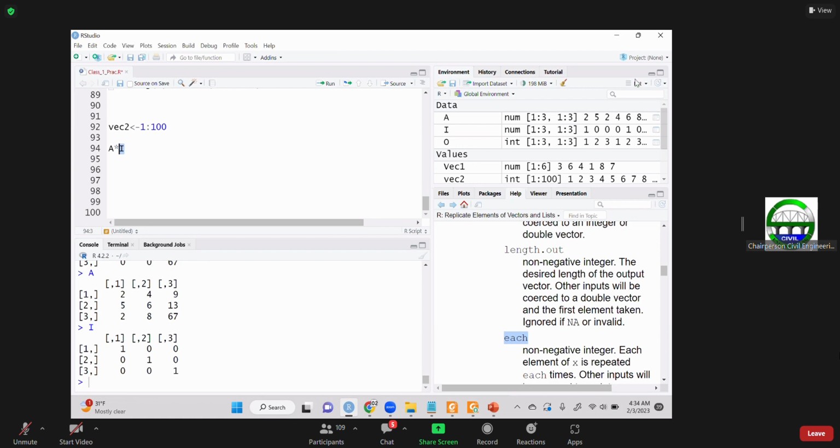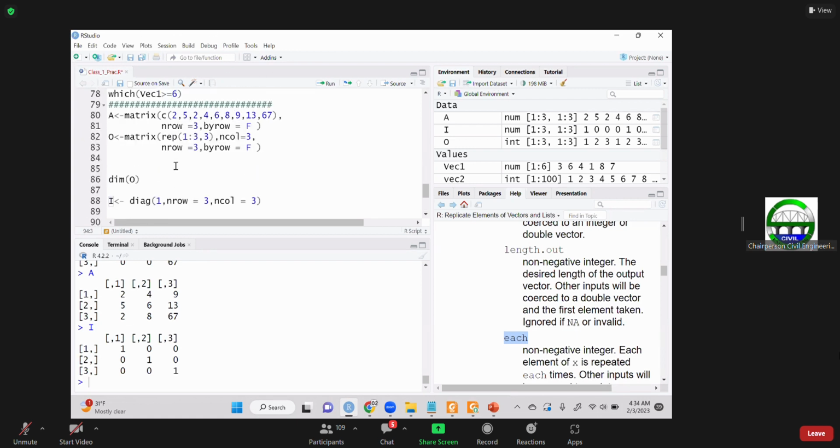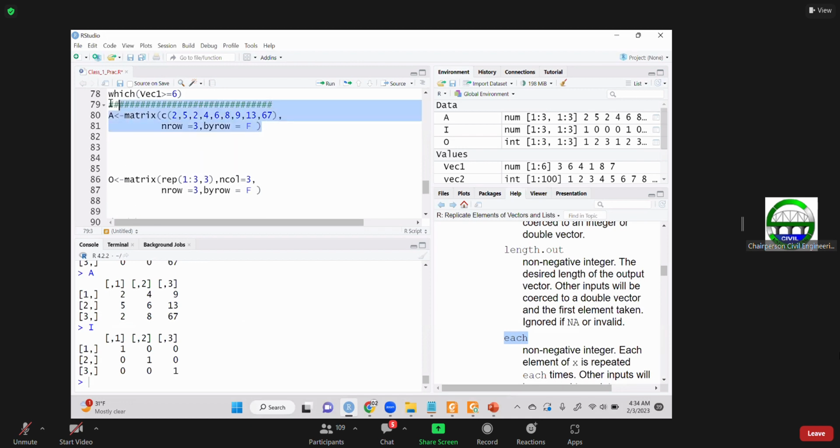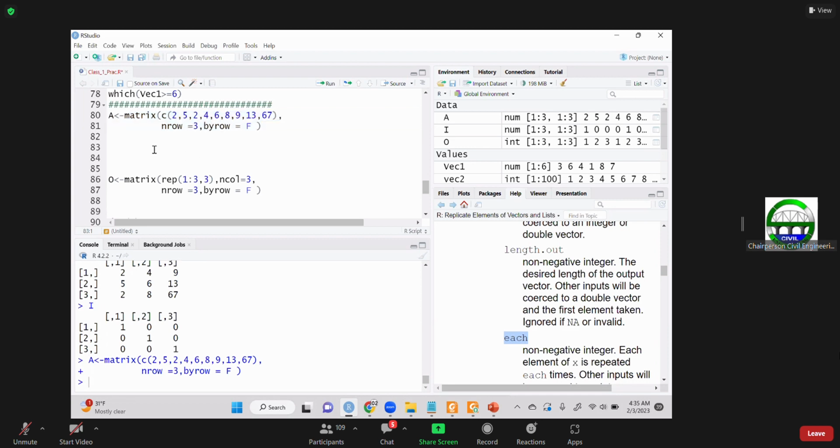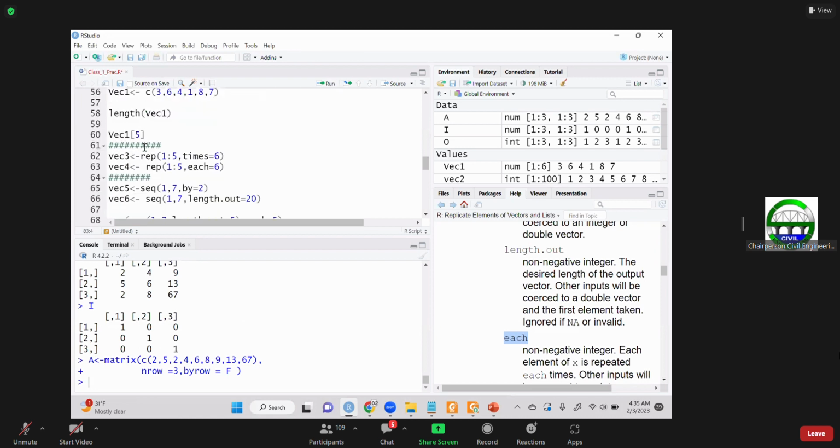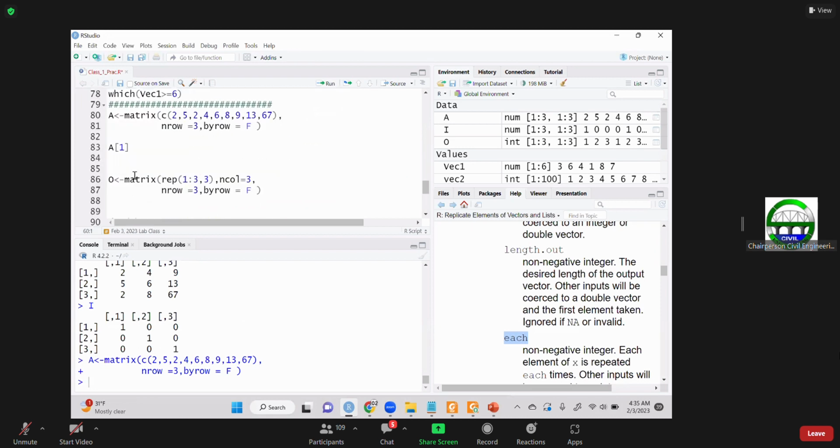Now there's one more thing you should know. For example, I have a matrix A. In the 1D vector, I was just looking at the 5th position, like A of 5. But here we cannot say A into 1.